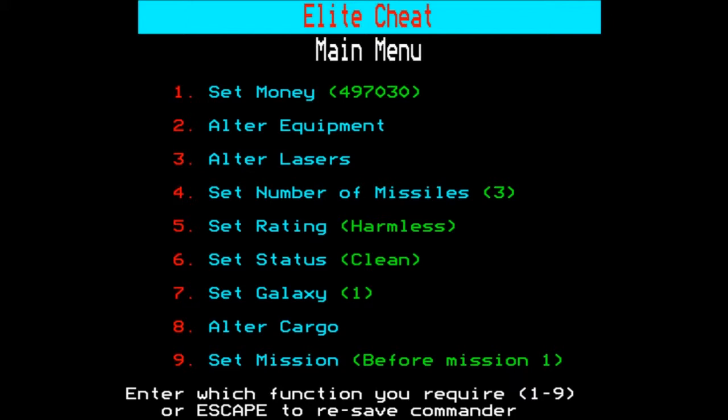The rating I'm going to leave at harmless. If you're cheating in Elite, I think it's really as pointless as I indicated earlier. You can zap everything in sight and you've got no goal to achieve, so we'll leave it at harmless. And you can still zap everything in sight, I assume, because you've got the best weaponry, but we'll see. Perhaps not. Perhaps you'll still get defeated. Status clean, Galaxy 1, alter cargo, no, we'll do that when we play.